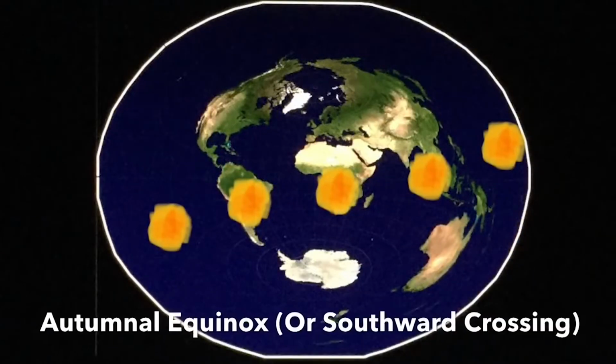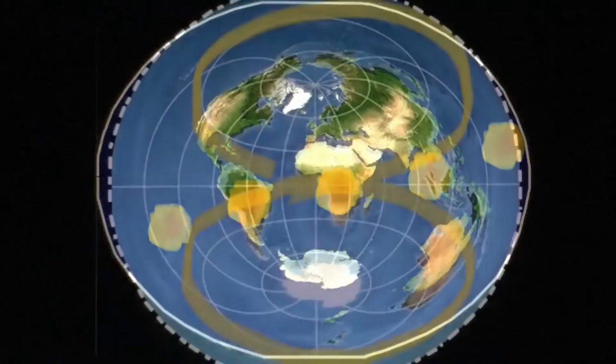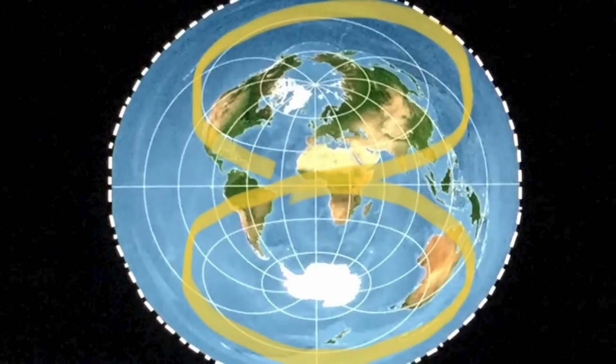Why would you need a projection if the Earth was flat? There are a lot of problems with this map. For instance, if you're going to fly from New Zealand to South Africa, the closest path is over Antarctica. I could give a bunch of other examples of the problems with this map projection.